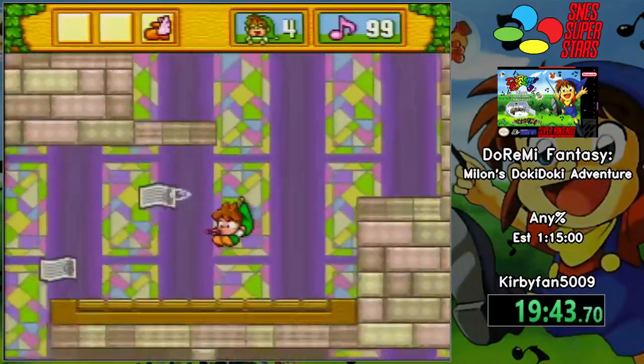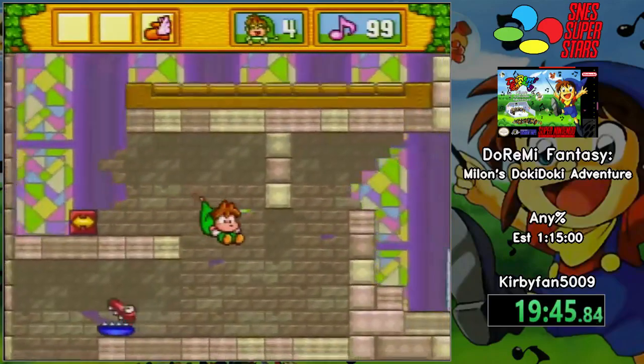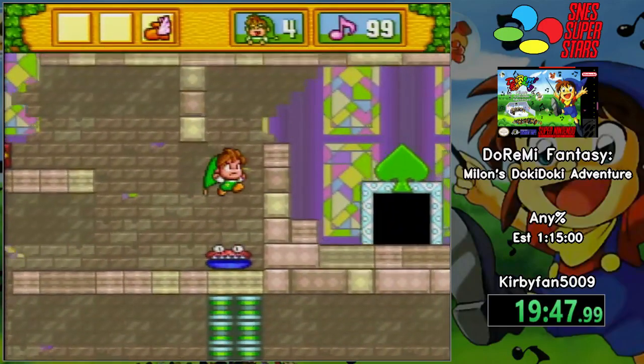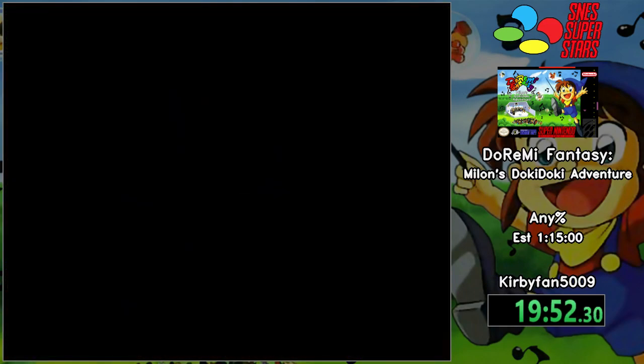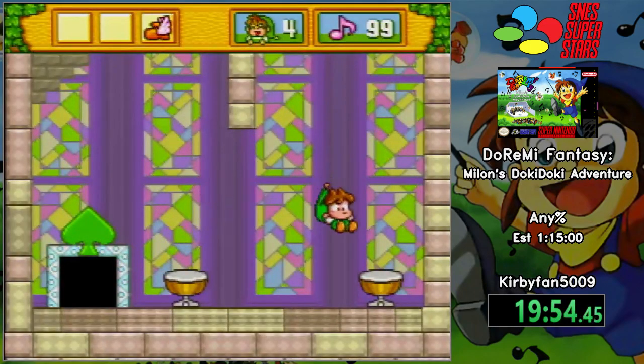So, coming up, I'm gonna use the better strat. Just jump on their heads, jump up here. It's a lot faster than just pushing the block.